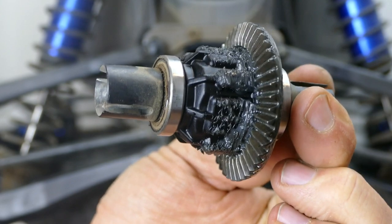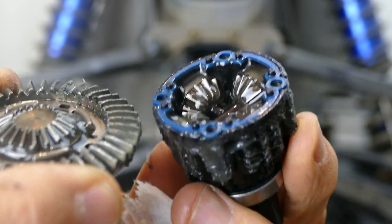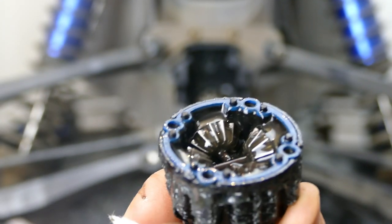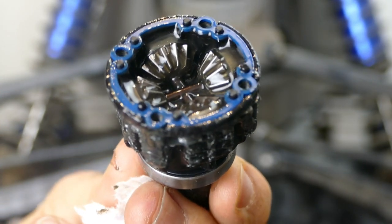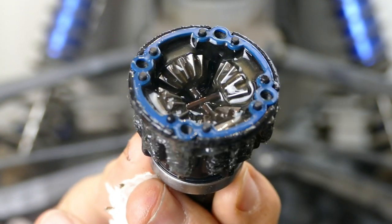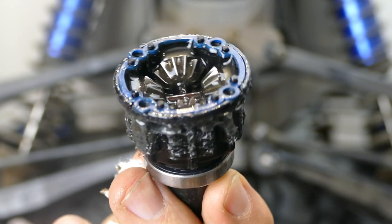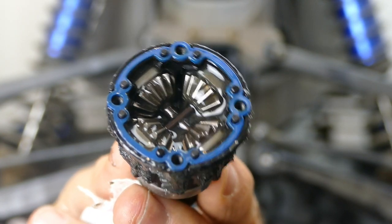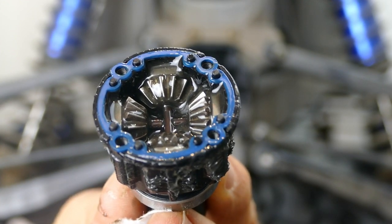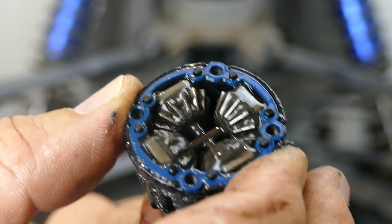Let's check it out and see what oil is in here. Okay guys, I undid the four screws that held it on, and there you go - it has fluid in there, which is super. As you can see, the spider gears all have some fluid in there. I'm not too sure exactly how full it is - it kind of looks half full, but there is fluid in there. Rest assured guys that the rumours you've been hearing about diffs being completely dry - obviously that might be a rare case, but in my circumstance it definitely has fluid in there. And I can get some diff porn happening here with this full HD-ness.